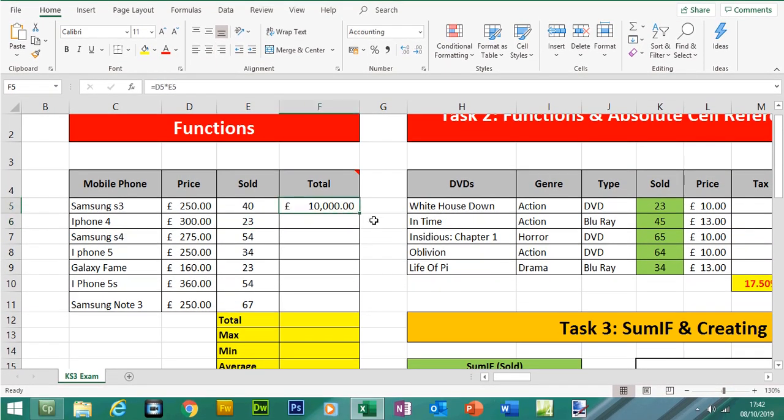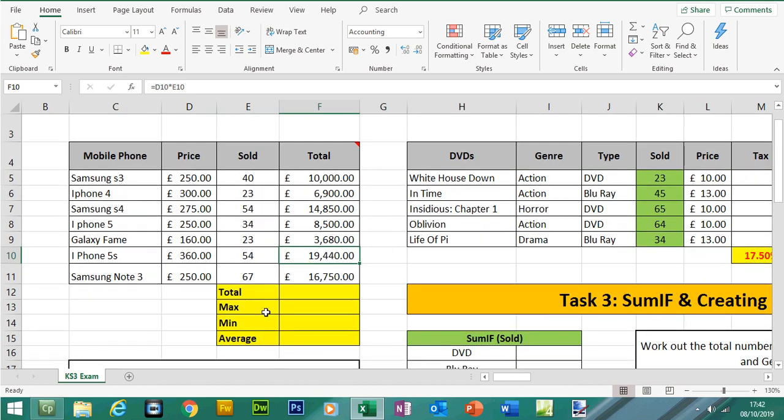Okay, the next thing that you can do is, rather than repeating the same steps for the rest of these cells, if you go to the bottom corner of the cell, you'll see a black cross. You can press your left mouse button down and you can drag or replicate the formula down all the way to the bottom here. Let's press enter. Let's click on the cell here, for example, and you can see it's going to be D9 multiplied by E9. So that was the simple formula.